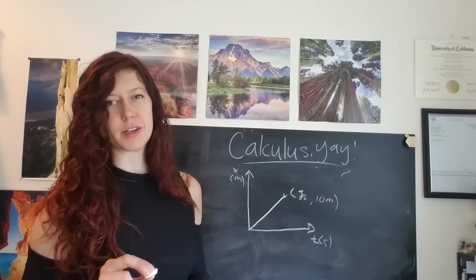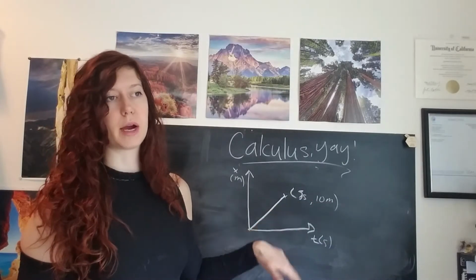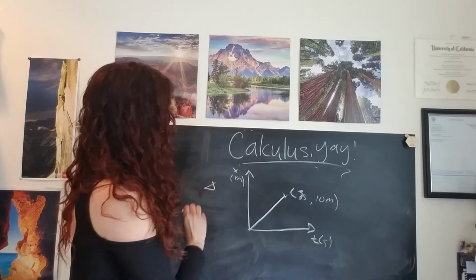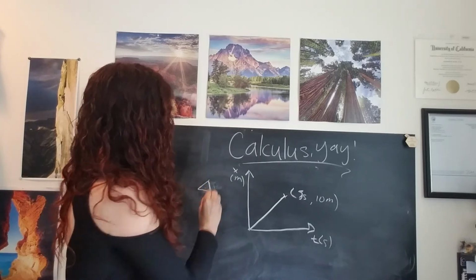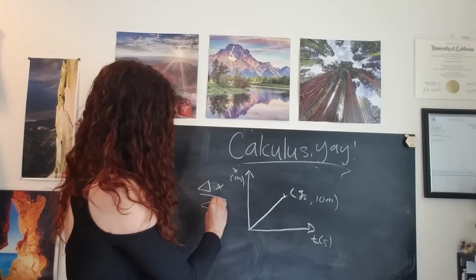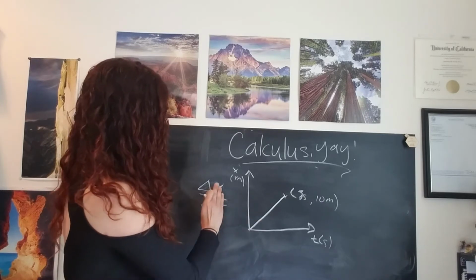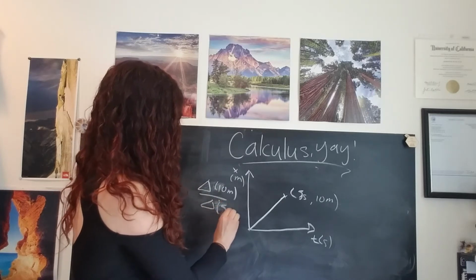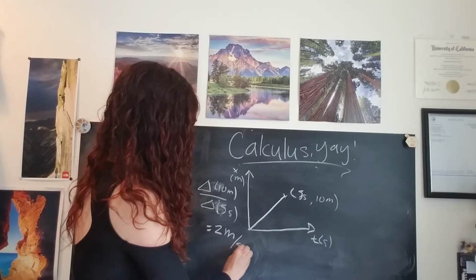So now we're getting into calculus. So what we can do is we can say, okay, let's find how fast my position changed over time. So I can do that by calculating the change in position. And we can use a little operator called delta, which is just a little triangle like so. So delta x over delta t. This might be a little familiar to you. So in this case, my delta x is 10 meters, and my delta t is 5 seconds. So that would give me 2 meters per second.